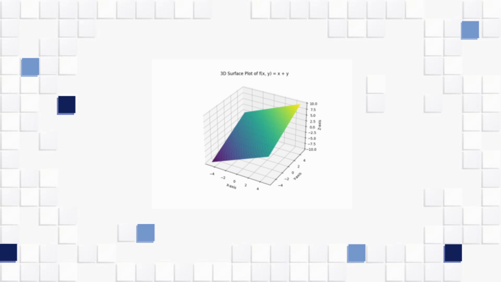This graph here is the most basic example of a function of two variables. It is z equals x plus y. This extends the familiar idea of functions like f of x equals y into 3 dimensions, but with the addition of z, which brings the function into the 3rd dimension. When modeled in 3D, a function like z equals x plus y creates a simple linear surface, a plane that rises evenly as either variable increases.